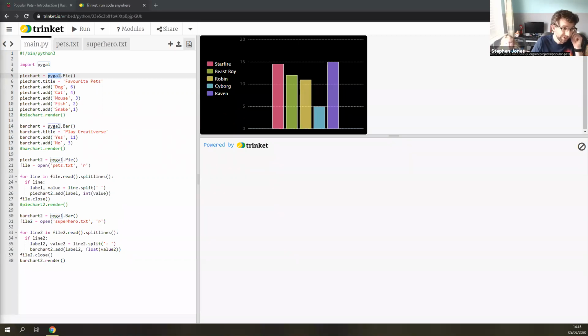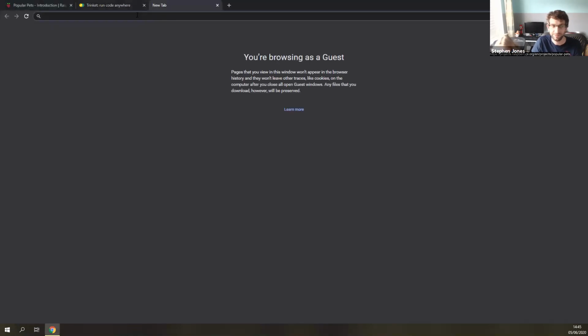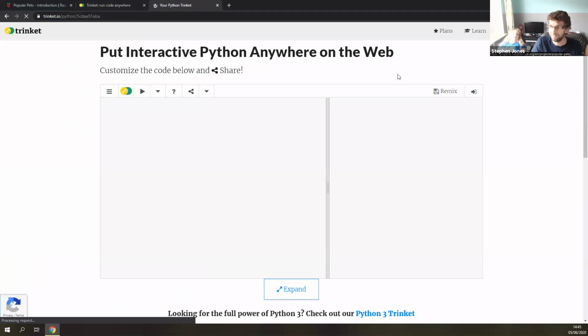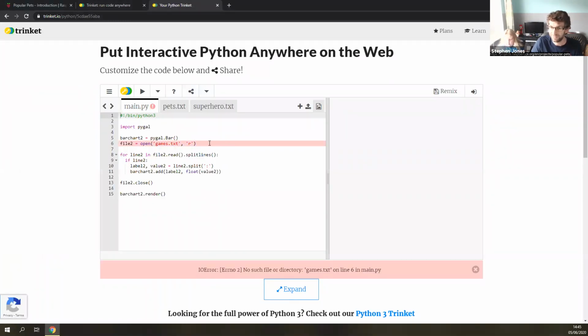Okay, so someone's run into a bit of a problem here. Let's have a quick look, see if we can help. So if we copy this code across, we can quickly help debug. So here's your problem. You've got games.txt in here, but your files are called pets and superhero.